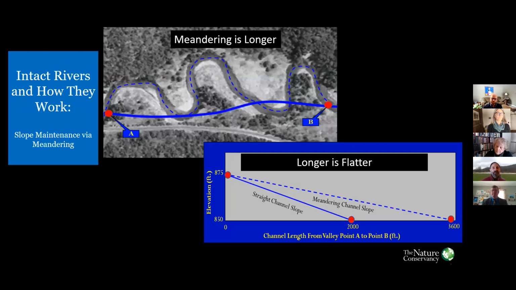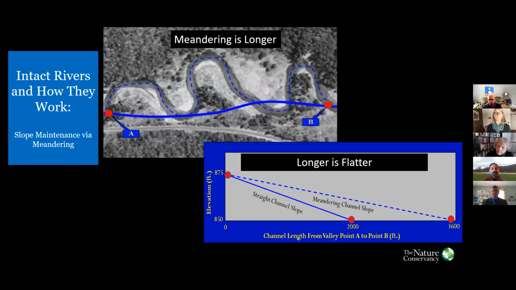Okay, so the other factor that I mentioned in creating stream power is channel slope, right? As I said, it's depth and slope. So slope is governed by the meandering of the channel or side-to-side movement of the channel over time. So floodplains are the pressure relief valve. Meandering is sort of the thermostat. So as we all know, the steepest path up or down the mountain is the straight one. And if we apply that same logic to rivers, the steepest channel is the straightest channel and the flattest channel is the meandering channel, as I've tried to show on this slide here.